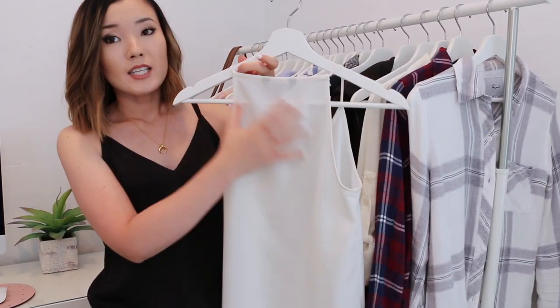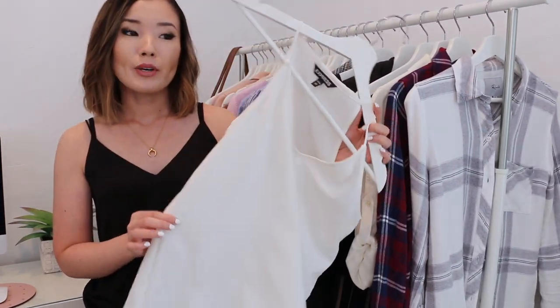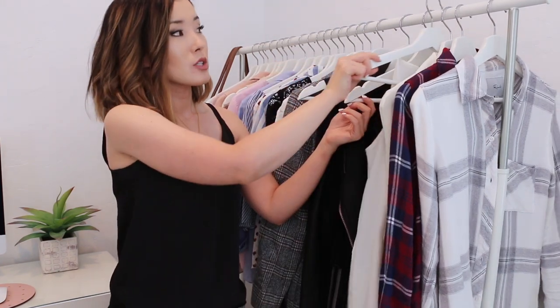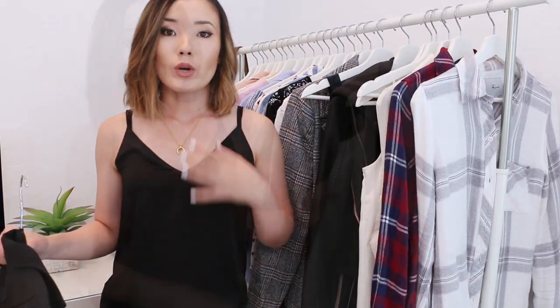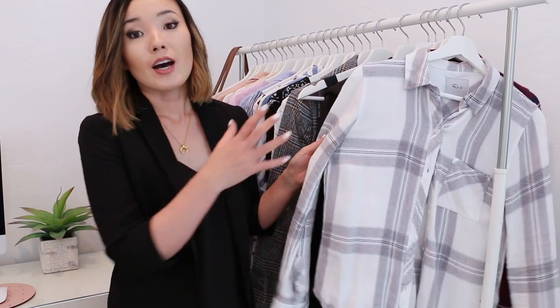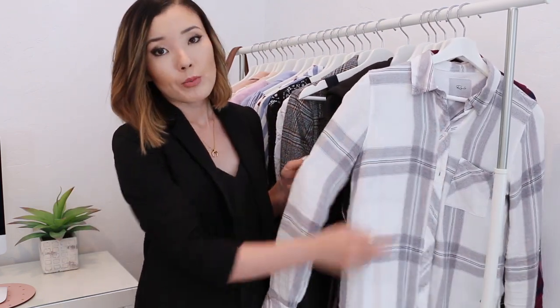I've learned that I actually prefer the kind where the back looks the same as the front. It's a lot harder to take on and off with certain designs, so although I like the look of this one once I put it on, the simpler version is more realistic and easier to take on and off. I'd like to get a couple more of this design, and I will link both below. Express does a really great job with classic workwear like this. Once you throw on the cami, you can pair it with a cardigan or a blazer — this is a boyfriend blazer, also from Express. You can wear this on the weekends, to work, and it always looks good. You can also wear a cami under a plaid casual button-down shirt, leave a couple buttons open, and it's another way to wear your basics.